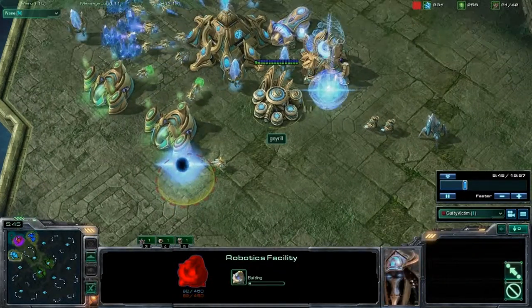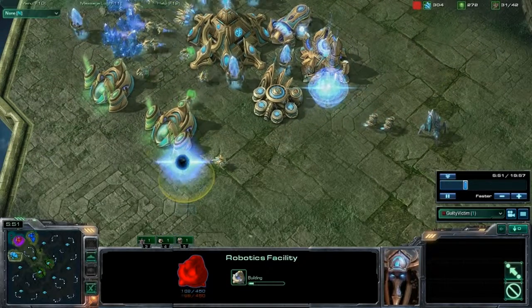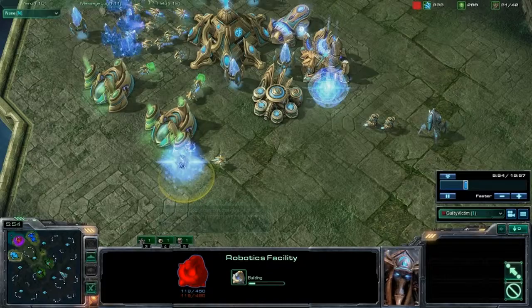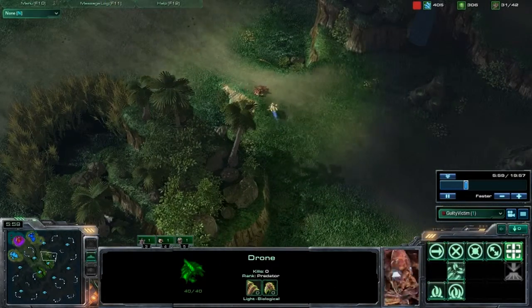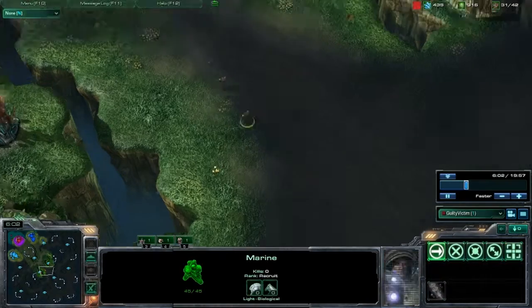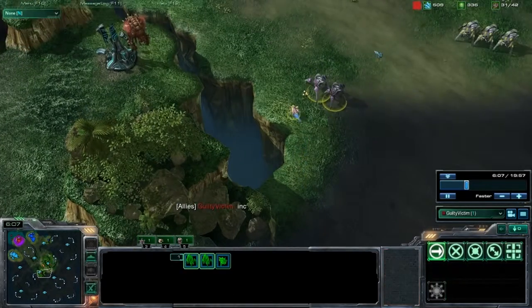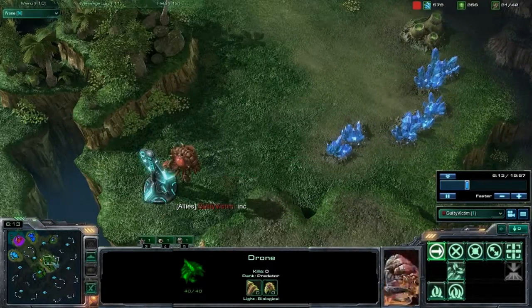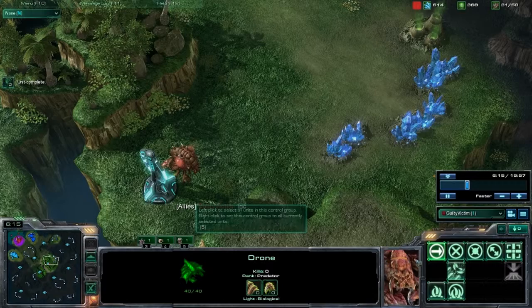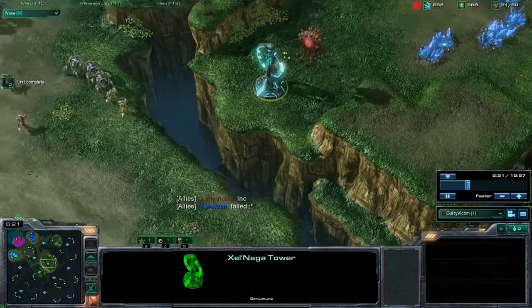Robotics facility, so it looks like he's going for 2 gates and then a robotics facility to maybe get out some immortals, or we don't even know what. Well, looks like we've got 2 Protoss players, and I think we've got a Terran player as well. So yeah, here we go. I can just about catch a glimpse of the enemy army coming in. I've hotkeyed this drone as number 4 because I plan on building an expansion here. I thought I might as well capture the Xel'Naga tower so I can see what's going on.